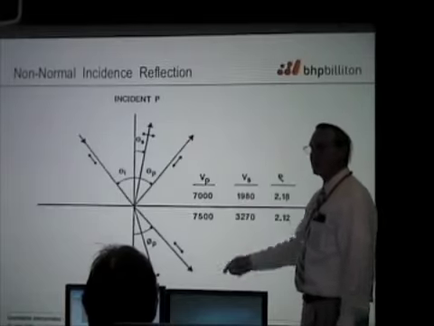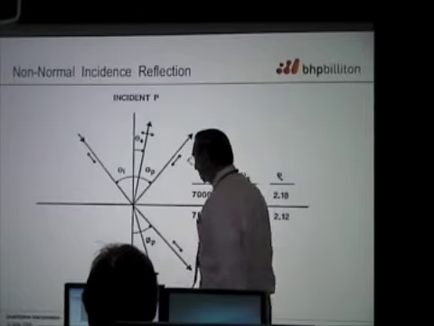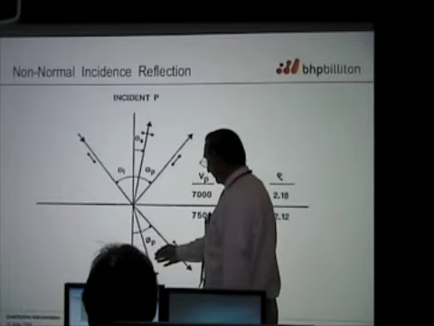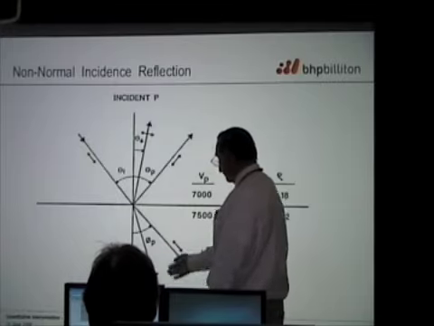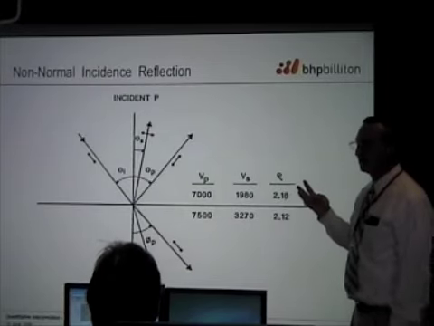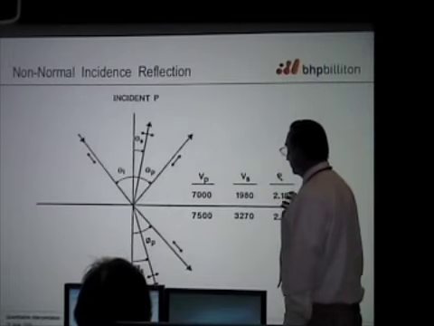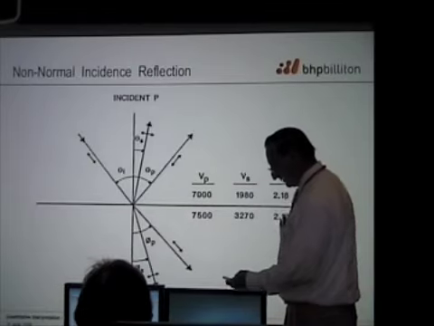It was lower than the P wave velocity. Okay, so it's going to come out bent toward the normal. Same thing in the lower medium. I get a P wave and a shear wave, and the shear wave is closer to the normal than the P wave. So now I've got 4 waves leaving the interface instead of 2. And these were some numbers that I put in just for this particular case.